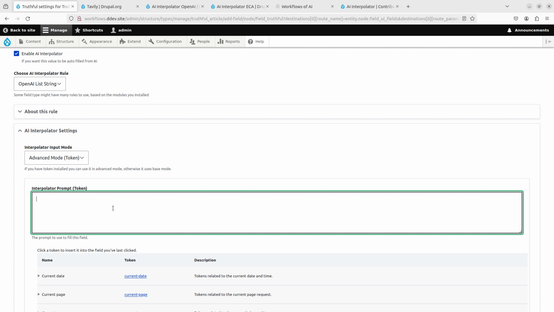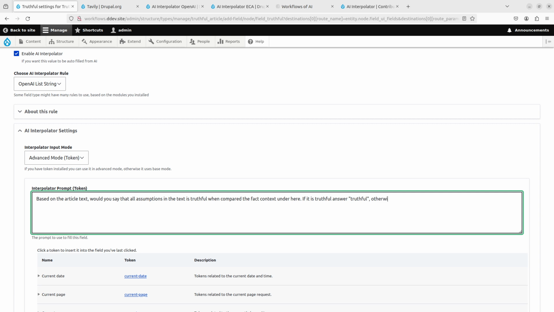So then I'm gonna write here, based on the article text, would you say that all assumptions in the text is truthful when compared to the fact context under here? If it is truthful, answer truthful.